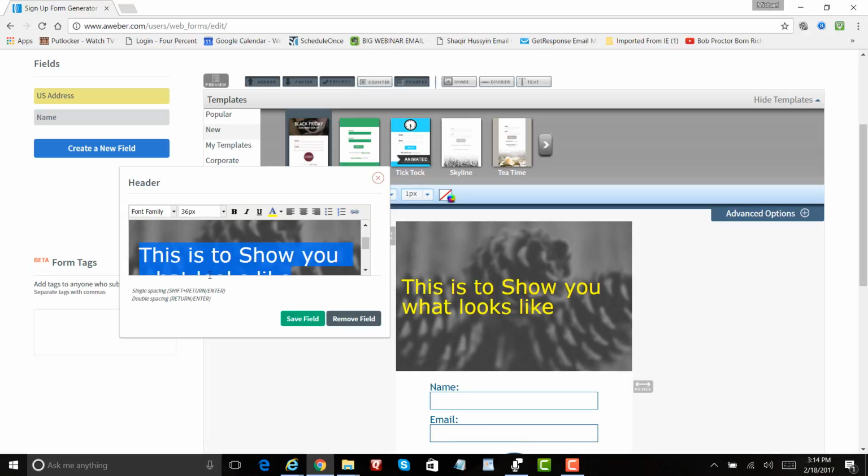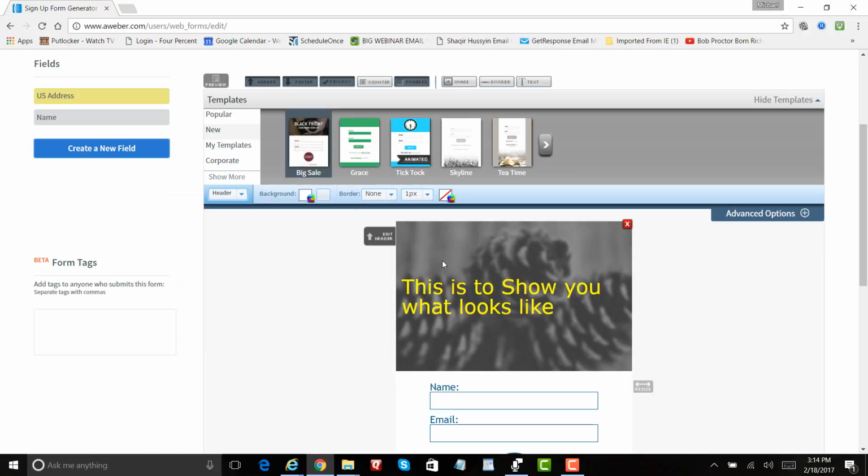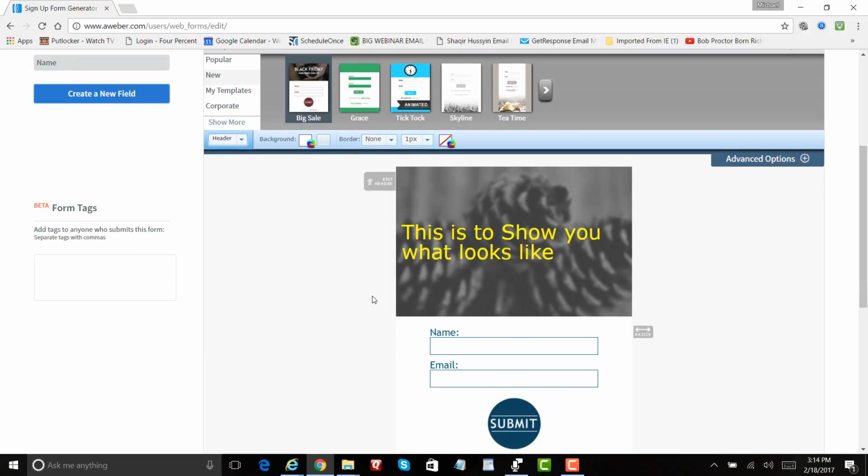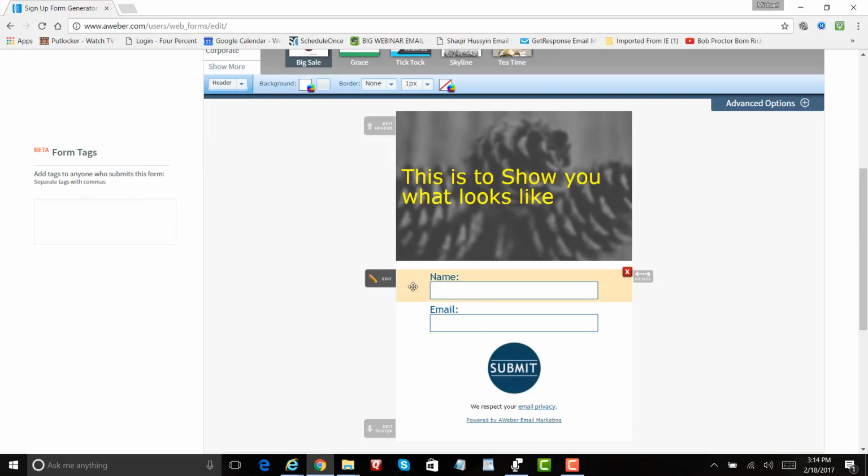See how you can create your page right here inside of Aweber for your opt-ins. Now you just simply save the field. You can come down here and edit any of these fields throughout this builder.